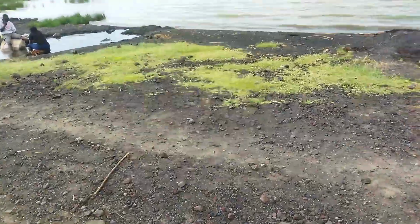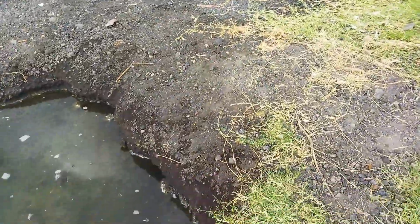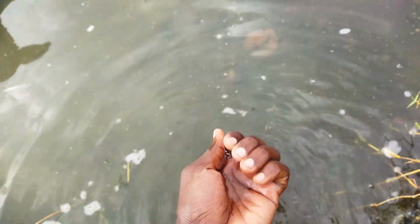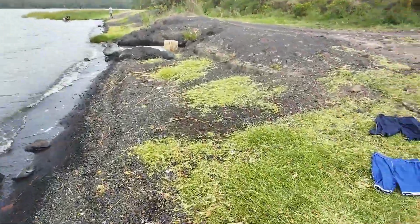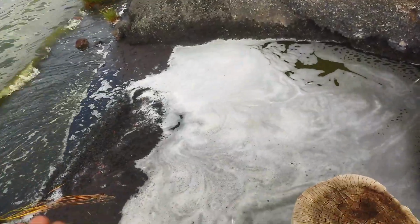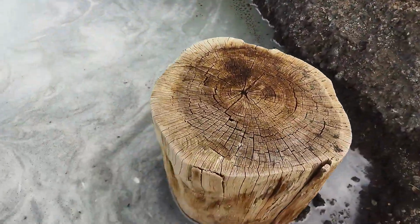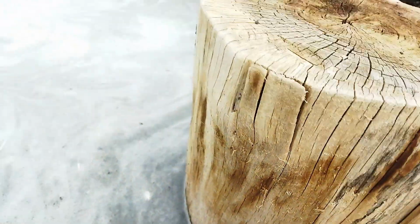So I'm not sure whether these are the hot springs. So this water is warm. No, I can say it is warm. Not hot, but warm. So now I understand about these things. Actually, what you see here could be the hot springs. I believe these things have gone down over time, because I was expecting to see some bubbles coming from the bottom, but it is just stagnant water which is hot, something like that. Even this one is warm. The water is warm, but not like the other one I saw on the other side.